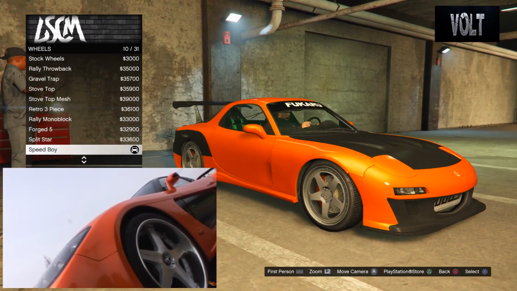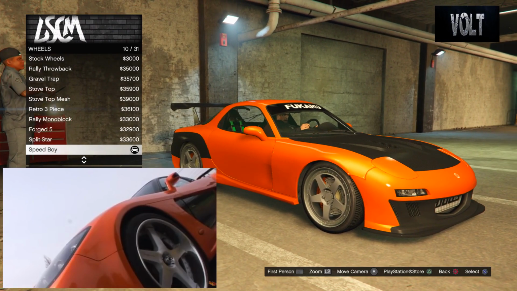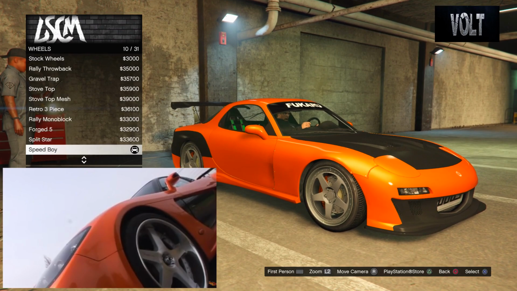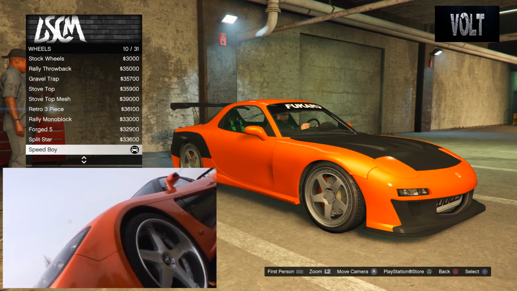The main reason I go for the Speedboy rims is because it has the rivets around the outside that are going to be completely chrome, but the actual rim itself is unfortunately going to be alloy. It's not going to be chrome.